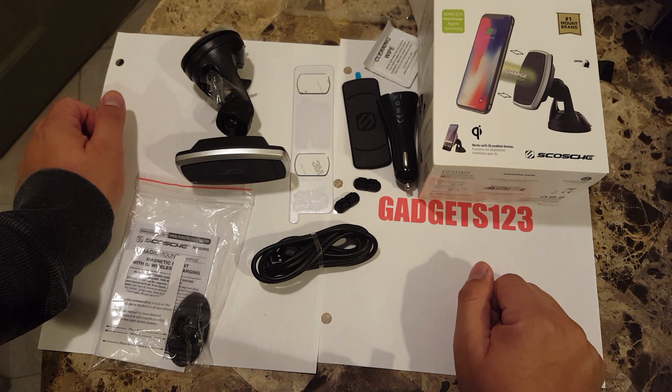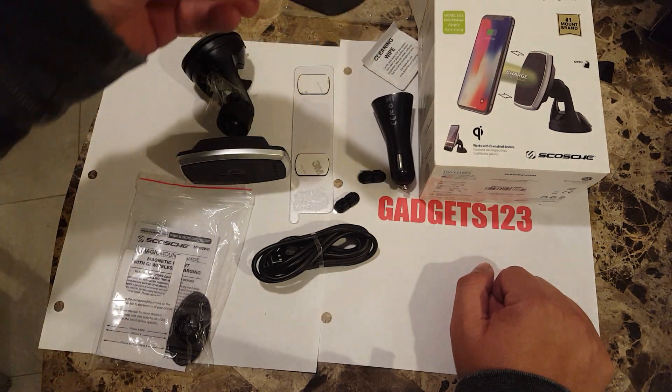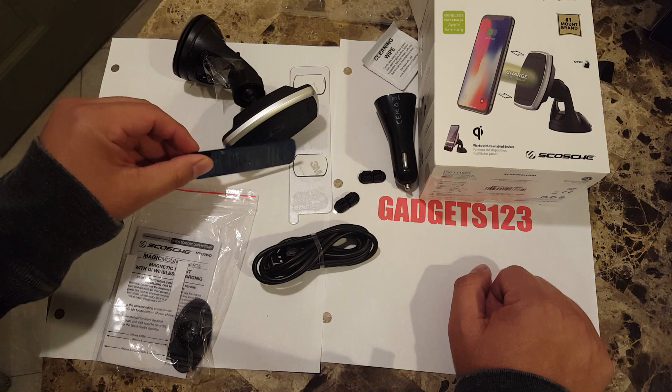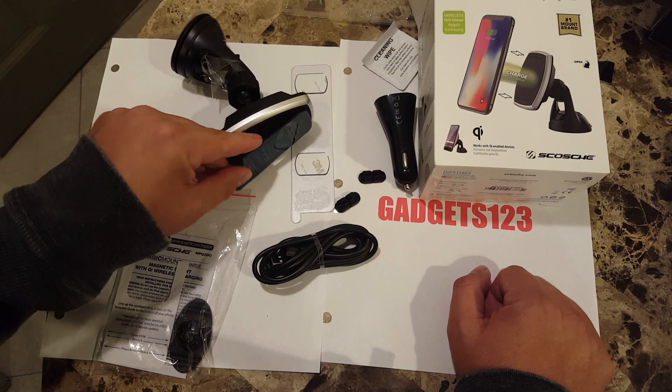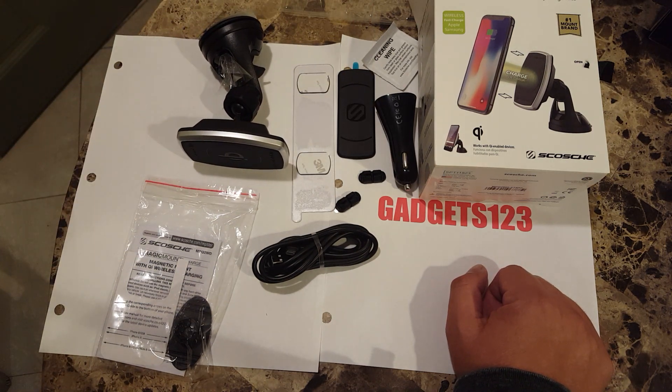So that's basically what you're getting in this set. Right off the bat, I'm not really wowed by it. I'm seeing a couple of issues with those magnets. Based on the price you're paying — about 60 dollars — I would have thought the magnets would be a little stronger. You can kind of tell they're not too strong. Look how easy — with one hand I can just push it and pull it right out, and this is the big one.